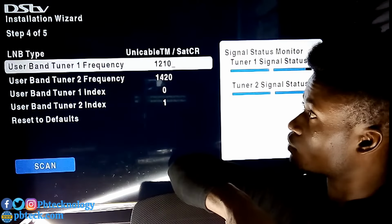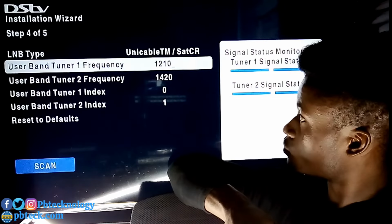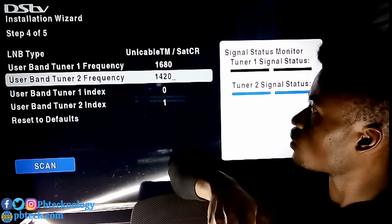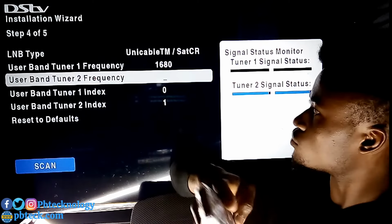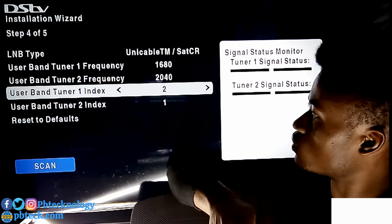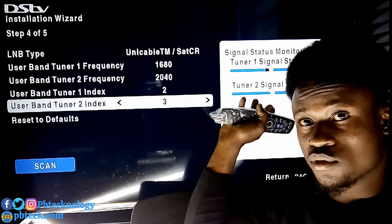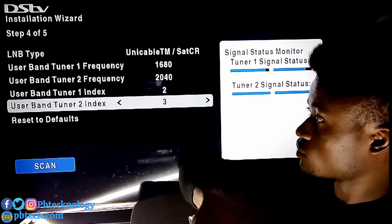So here, the LMB type has to be unicable, and then the user band frequency, the first one has to be 1680. And then the second one has to be 2040. And then here it has to be 2 and then 3. So after changing the user band frequency and the index, the signal status on the right side has to fill up for you to know that you have keyed in the right figures. Okay, so here you go back to the previous page.